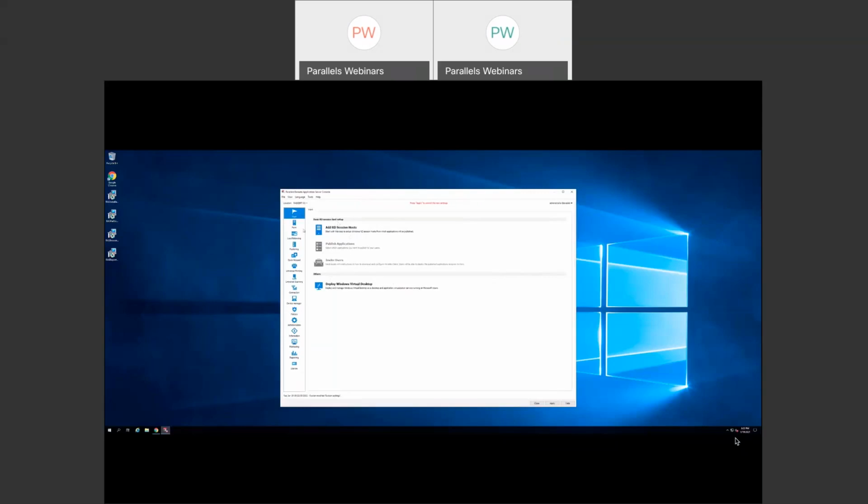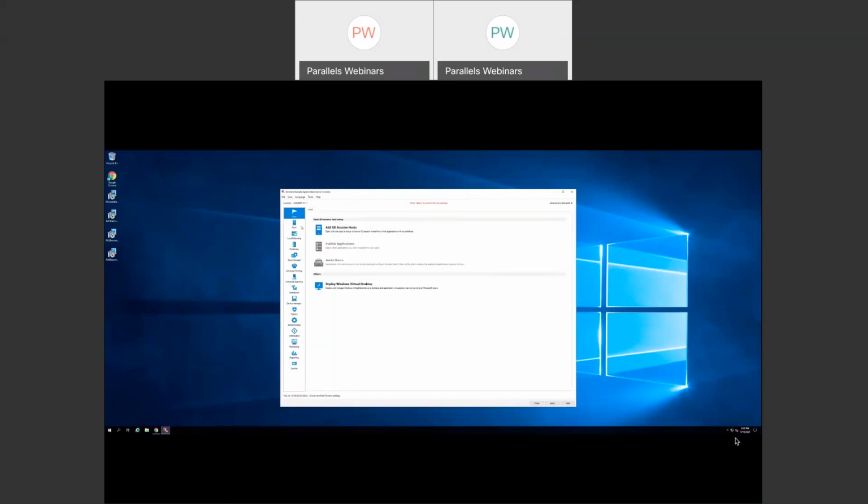Now, I could do this here, but I want to actually get into the guts of the program first, since we're doing training a little bit. All these icons up and down the left-hand side, those are the main menu system. So instead of putting it across the top, we put them up and down the side. The documentation will call those categories, actually.